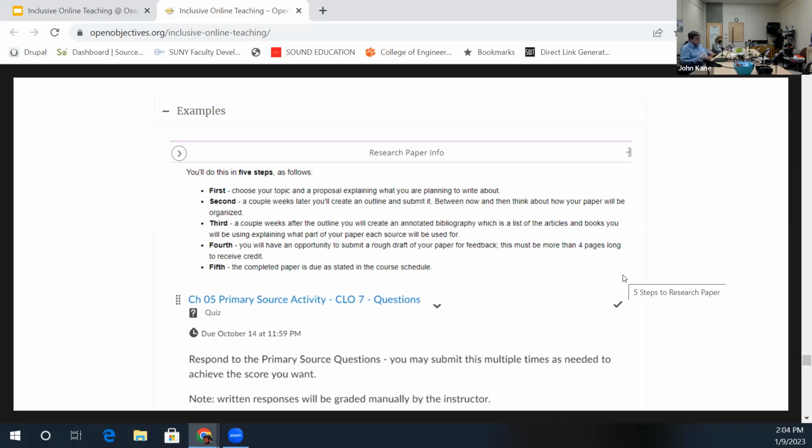You can share the work and have students comment on it with each other. Everyone in SUNY has access to Perusall. We here have access to Hypothesis. That can be used to do it. There's other ways of doing it, but those are really simple and easy to use tools where students can provide feedback right within other students' work, which can be really useful.